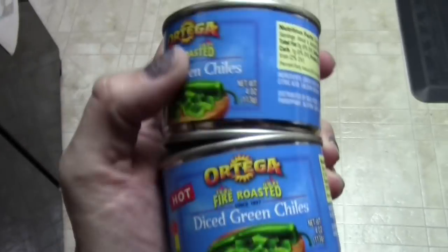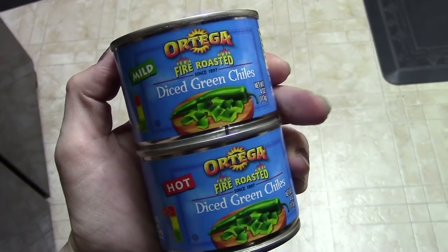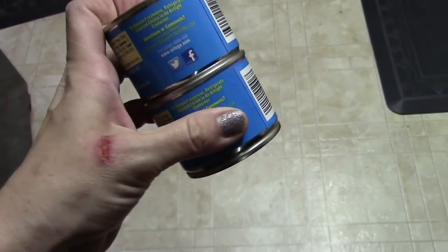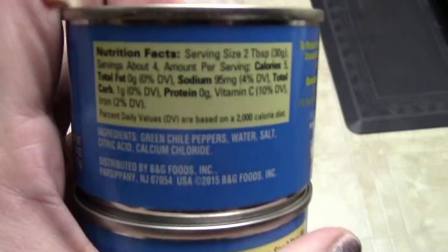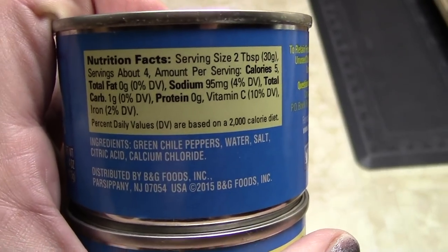And these are the chilies that I got. I got one in mild and one in hot because it was good, but it wasn't spicy at all. So I thought I'd make double. And this right here is 8 total carbs. So if I make a huge dish, then I can divvy those carbs up. If you see here, serving size is 2 tablespoons, 30 grams, about 4 servings for this entire can.